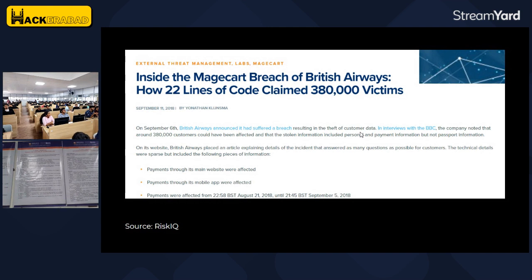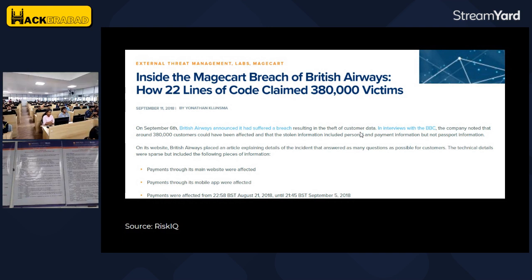I will be explaining about this T-shirt in just a few minutes. So, cross-site scripting. I've been mentioning how dangerous it is. So, what actually happens in real life? This is an example of a real-life cross-site scripting attack. The attackers, this is British Airways. It is the biggest airline in the UK.